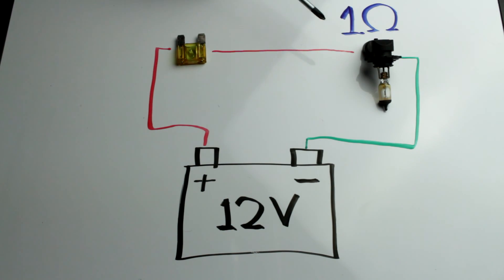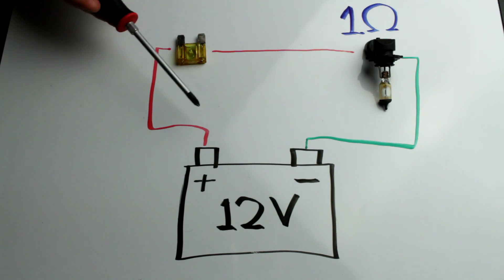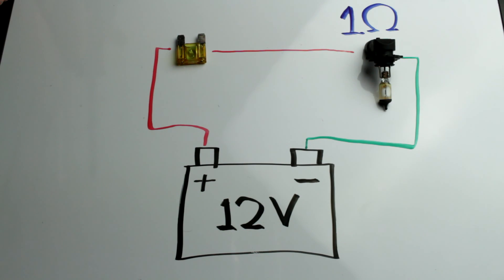Components that do stuff in your circuit tend to have a resistance rating, which is measured in ohms. Again, to keep this circuit super simple for this example, I've given it a really easy number to work with, which is one ohm. Using math that we'll get into in a completely different video, this circuit is 12 amps.